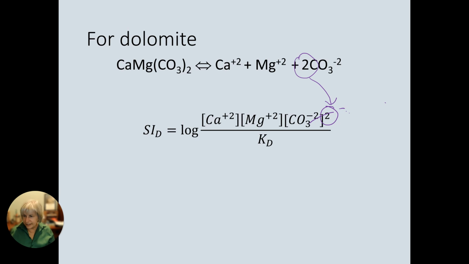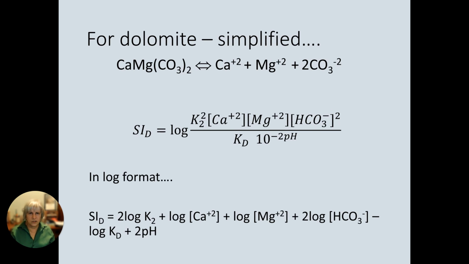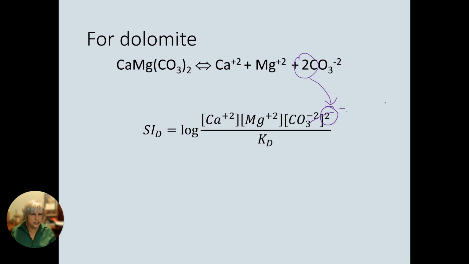And of course Kd now, because now we're looking at the solubility of dolomite, so I need the dissolution value for that reaction in the denominator. Okay, this one we can also rearrange so it's in things we can measure more readily. I don't think I showed you what changed. If we look at this equation, CO3 is hard to get. So Kd is a set value, calcium concentration we get, Mg concentration we get with laboratory work. But CO3 is hard to measure.